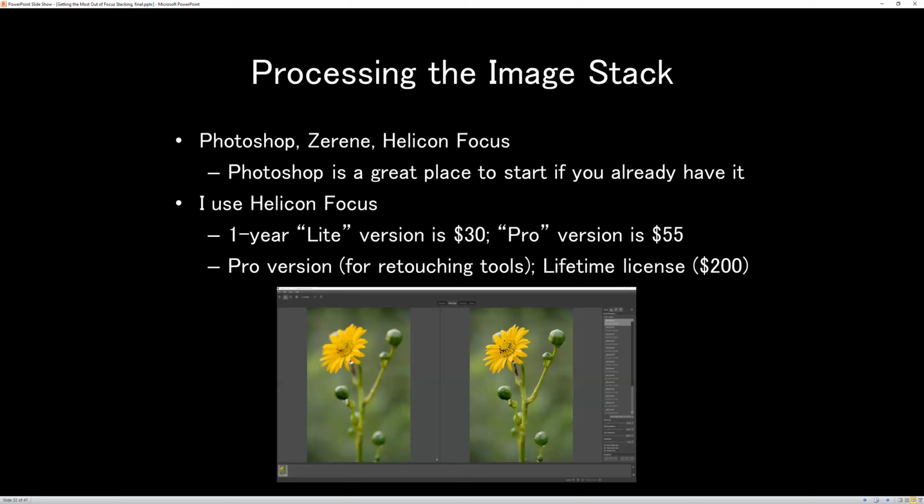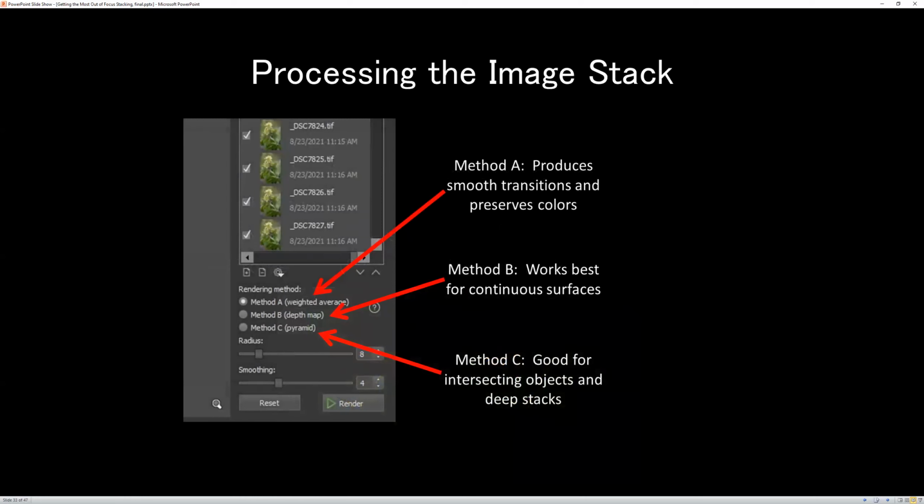It's a really pretty good deal, I think. It's very sophisticated software. I think it's amazing that they can do it for that.